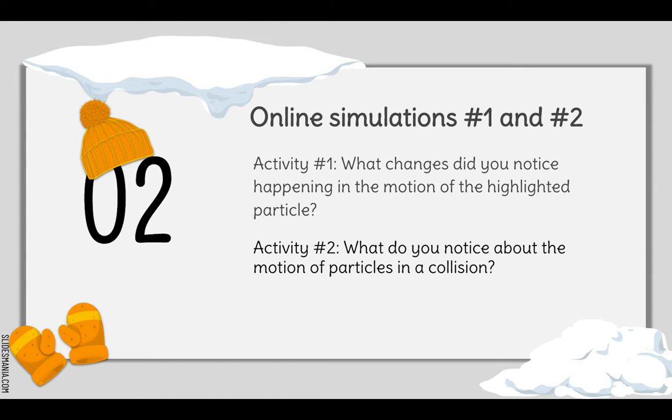All right, our second task, online simulations number one and number two. In activity one, we're going to answer the question, what changes did you notice happening in the motion of the highlighted particle? And in activity two, we'll answer the question, what do you notice about the motion of particles in a collision?